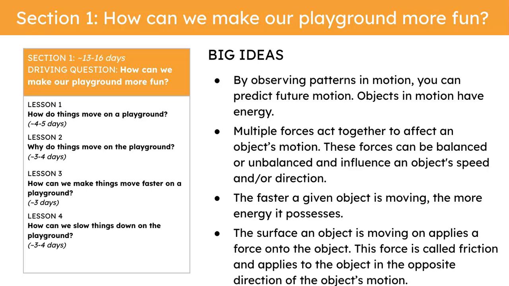Through the storyline of Section 1, students gain an understanding of these standards-based big ideas. By observing patterns in motion, you can predict future motion. Objects in motion have energy. Multiple forces act together to affect an object's motion. These forces can be balanced or unbalanced and influence an object's speed and/or direction. The faster a given object is moving, the more energy it possesses.